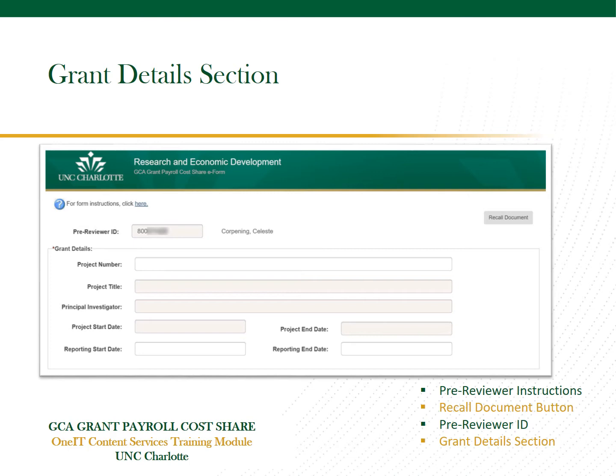These are both calendar options, so once you click on the field, it will pull up a calendar and you can select a date. If you prefer to type it in, you can. Of course, we prefer for you to use the calendar option, but you can type it in. If you do type it in, it has to be entered in that MMDDYYYY format.